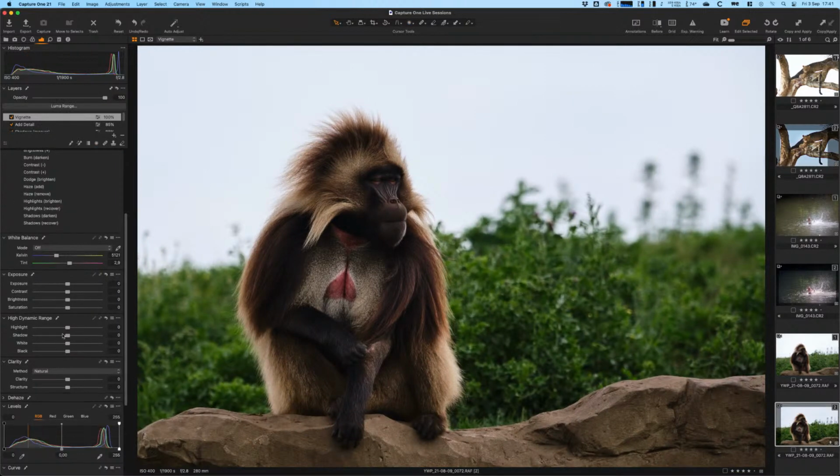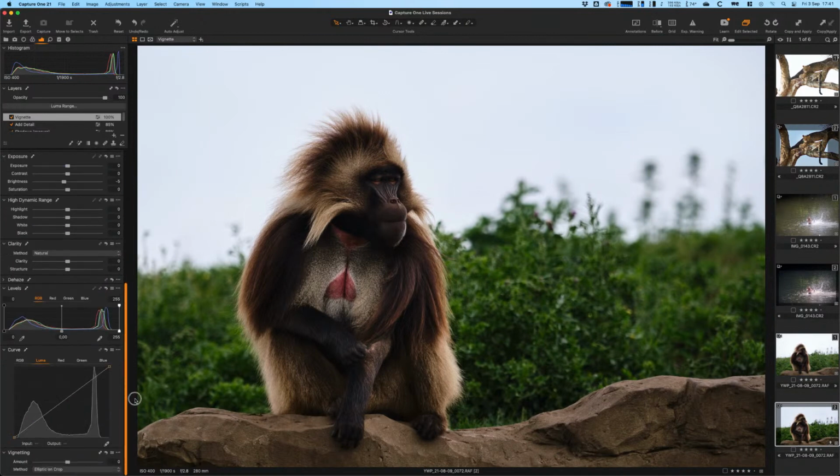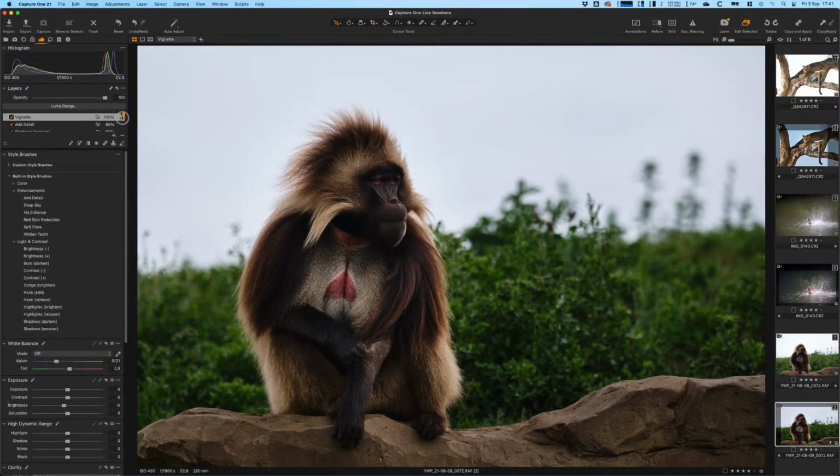So let's go down a little bit on the highlights, maybe not the highlights but the brightness. And I'm going to do this kind of little trick again with the whites, something like there. I think I want to recover more shadows actually. Maybe I was a little bit too conservative after all. So I can just come back to the same layer and brush in again if needed. Okay, that's looking quite nice.